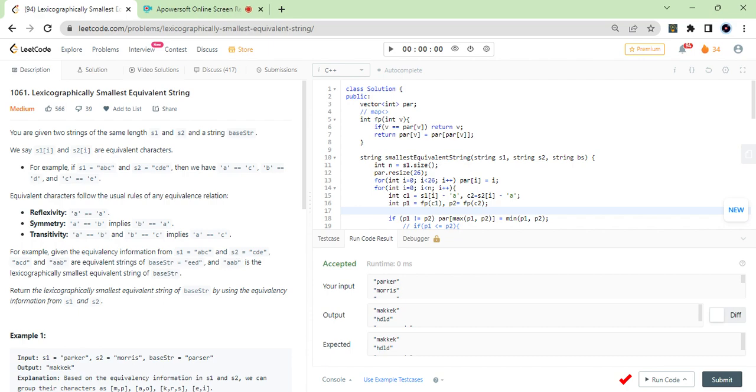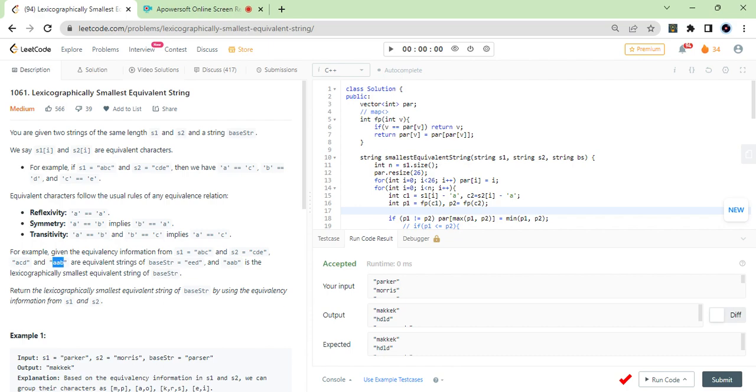Now you have to tell me all the strings that are equivalent to it. So instead of E, what can you place? I just told you that A, C and E, these three are equivalent to each other. B and D are equivalent to each other. So instead of E, you can place A, or C, or E is obviously there. Now you want the lexicographically smallest, so you should place A instead of E. For this E also you'll place A, and for this D you can place D or B. You will place B because it's lexicographically smallest. So AAB is the lexicographically smallest string.